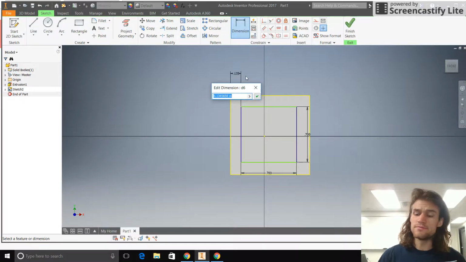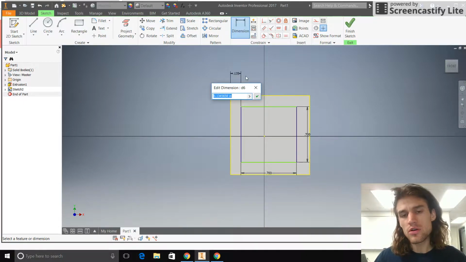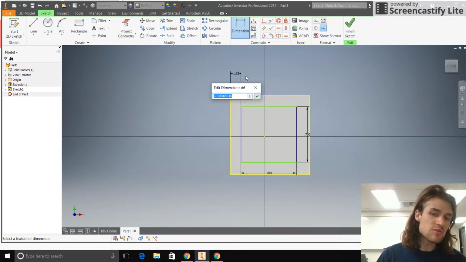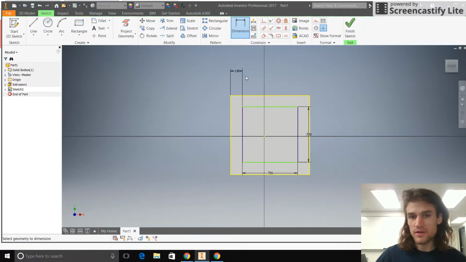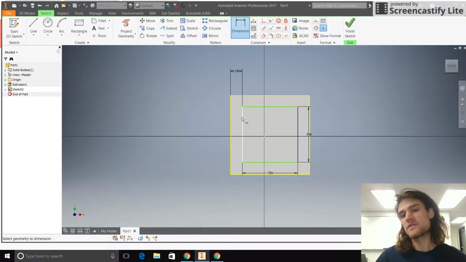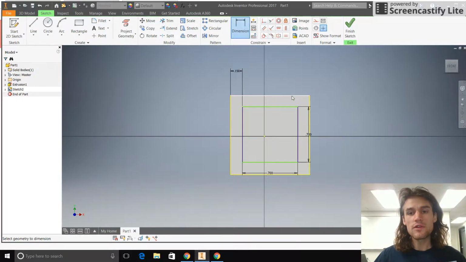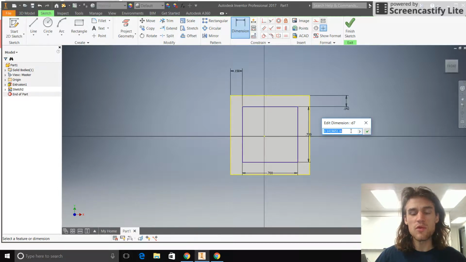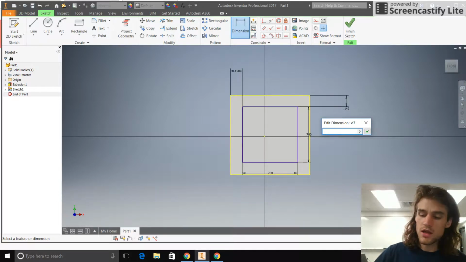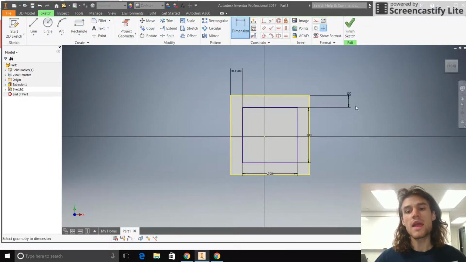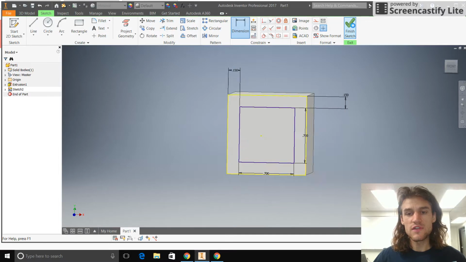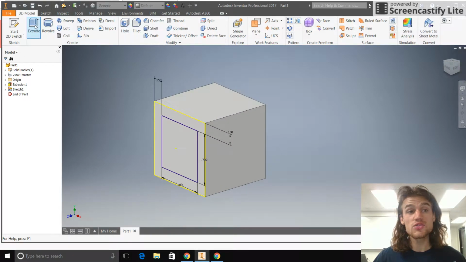Now we have 0.7 all the way across a 1-inch cube. So the difference between those two is 0.3. But I only want half of that, so I'm going to divide it by 2, 0.3 divided by 2, and look at that, 0.15. So good to know. You also have a built-in calculator right there for your dimensions. So you don't have to calculate your dimensions beforehand and then type them in. You can just type them in right like this, divided by 2, put an equation in there, and there you go, you have it. All right, so let's finish the sketch and do a cut extrude on this thing.